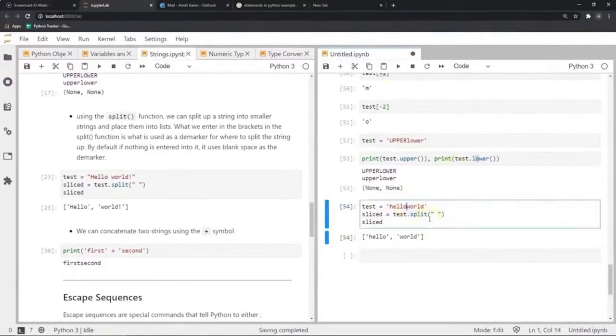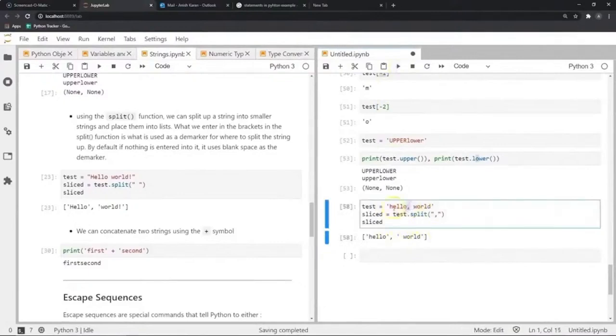So for example, if I wrote hello world using a comma inside the split function, I'm going to look for commas in the string and then try to split it. As you can see, there's no splitting happening. I have one list with my original string itself because it's not found a comma. What if I introduced a comma over here? Now let's see what happens. As you can see, the splitting has happened.